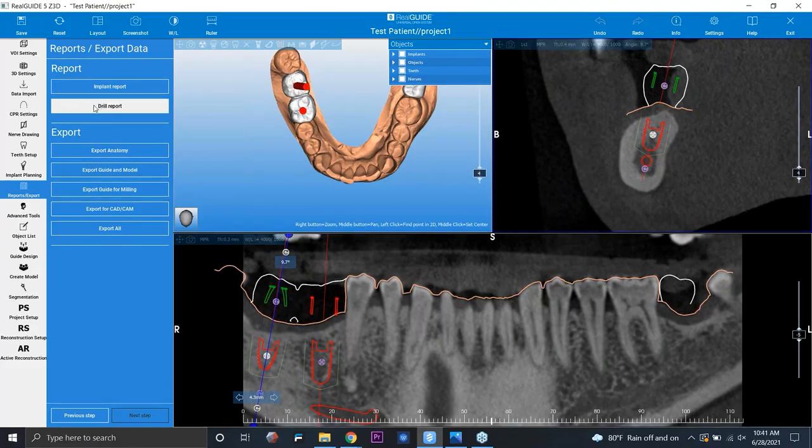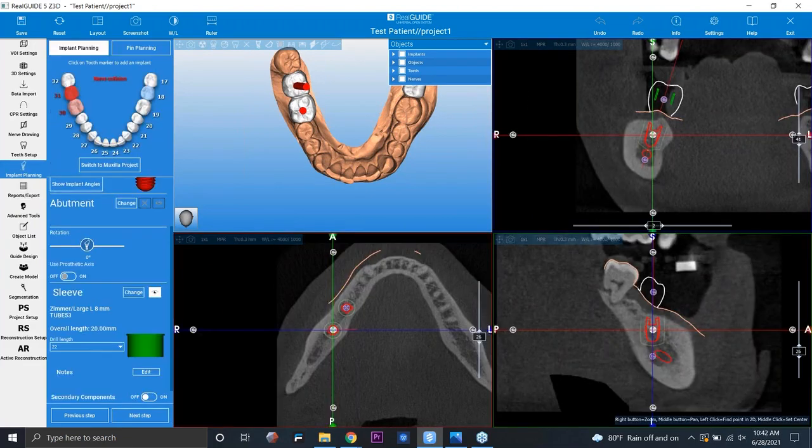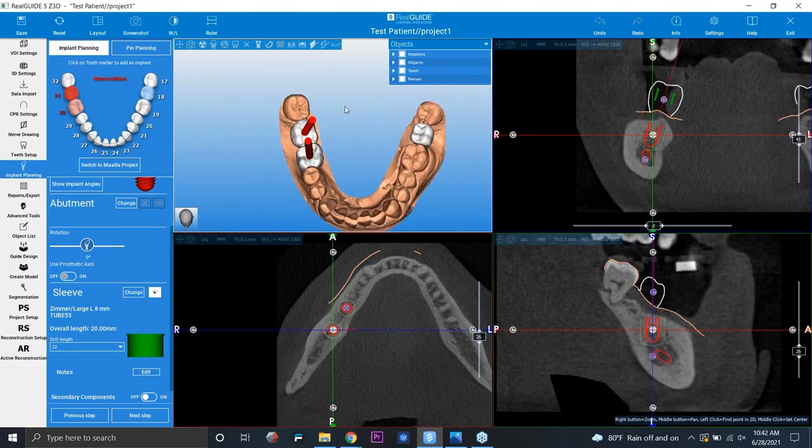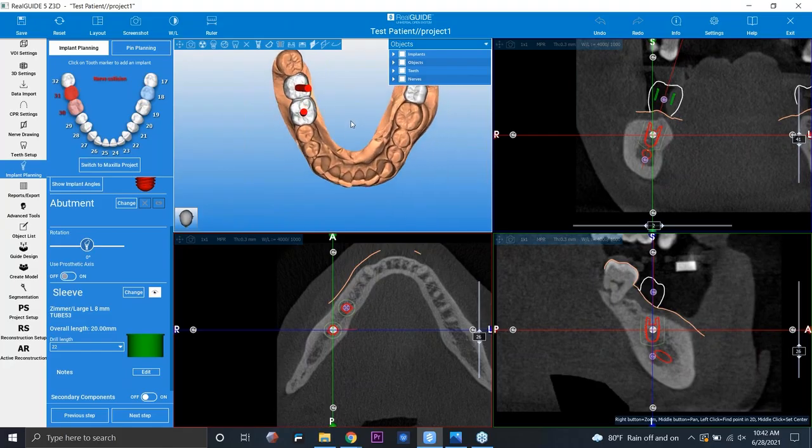You're able to generate a drill report as well, which is going to give you the drilling sequence for your kit. And then, of course, if you wanted to, you could take that report and go ahead and freehand the case, or if you wanted to proceed as far as guide design, then at this point with the implant and sleeves placed, you'd be able to proceed with guide design for export.